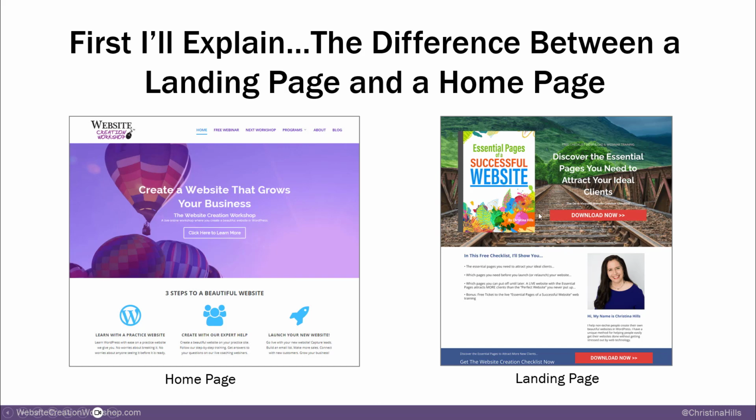I have this PDF download, and you click and you enter your name and email. So this was a list building page to give somebody something in exchange for their email. On this landing page, you typically don't have a menu like you see on the left. Sorry, my cursor's not bigger.